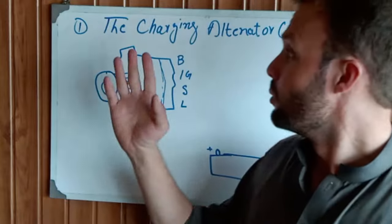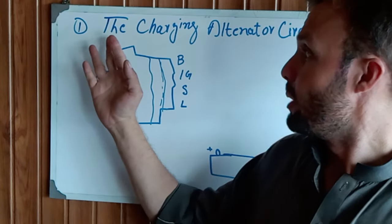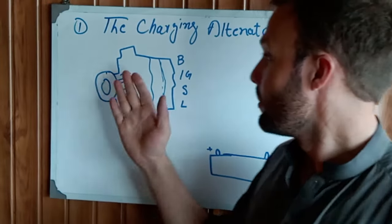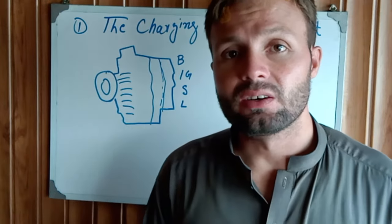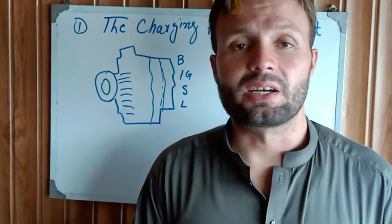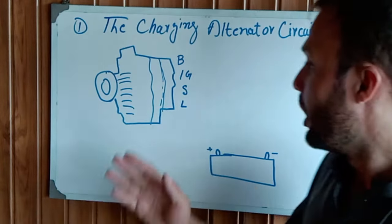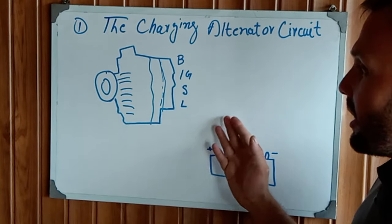Today I want to explain and understand how to read the charging alternator wiring circuits, and how all these terminals are connected to each other.